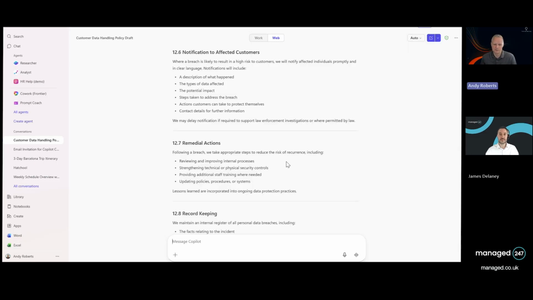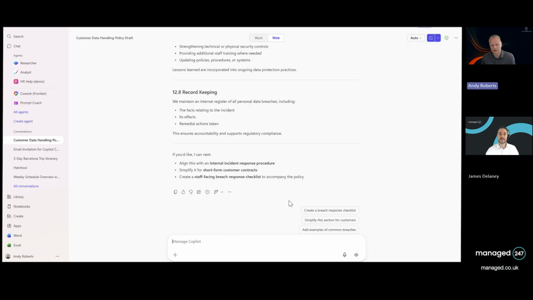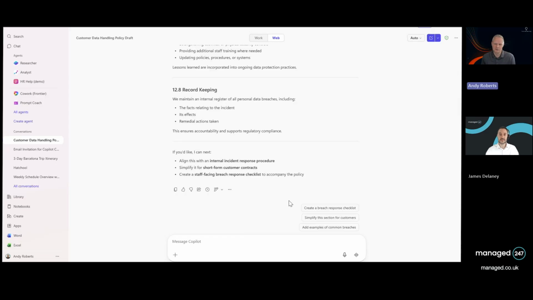Now, anytime you create something with AI, you'll always see this little warning sign, little caveat down at the bottom. AI generated content may be incorrect. And that's a really key thing as well. There is the possibility that you might get hallucinations from AI where it creates something that sounds plausible but is in fact not accurate. And one thing to remember is that anything that you create with AI, it's still your work, it's still your information, if you like, that you're creating, and you own it.